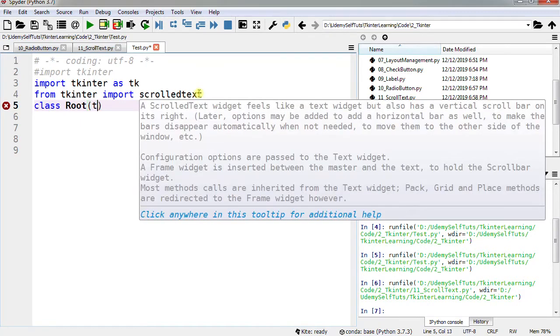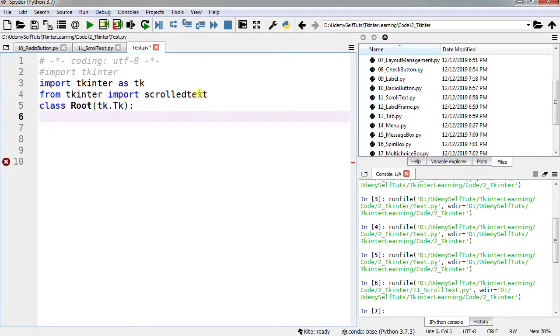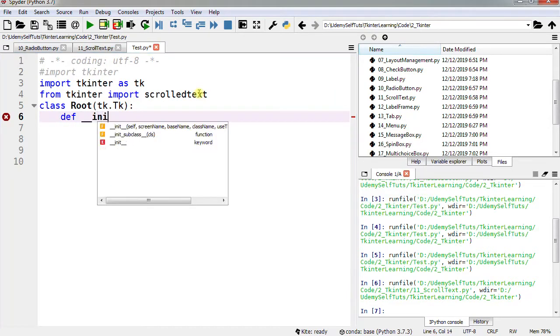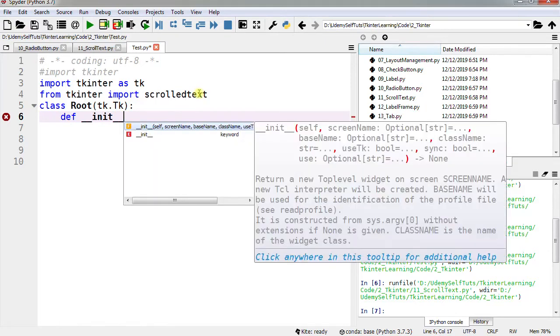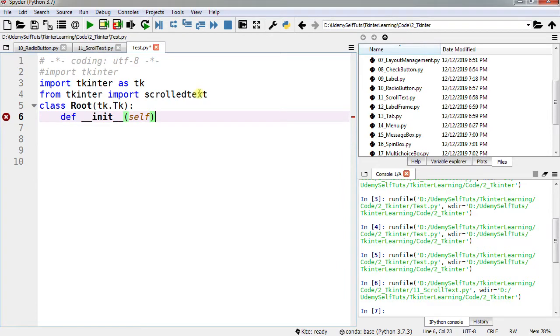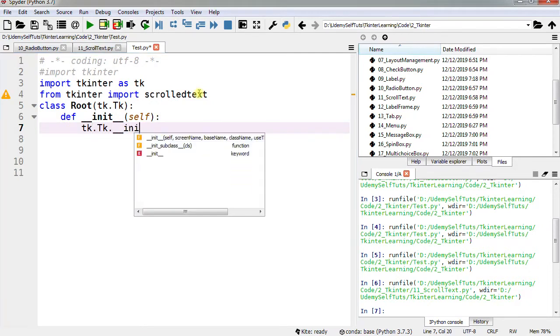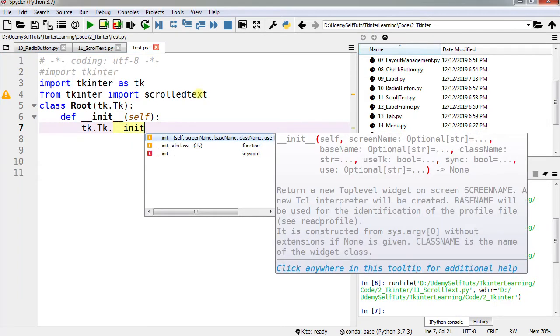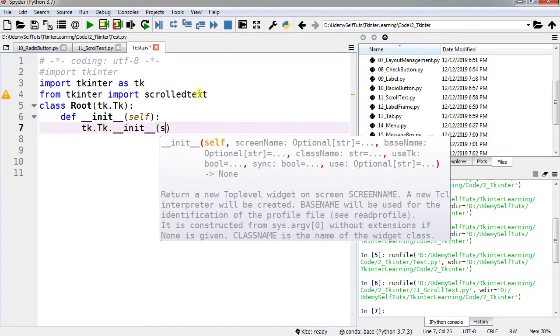This is the subclass of Tk, and def __init__(self): tk.Tk.__init__(self).